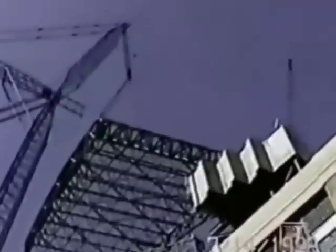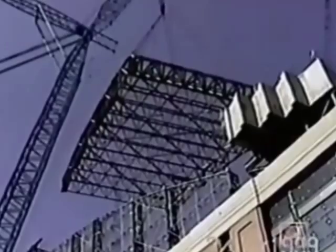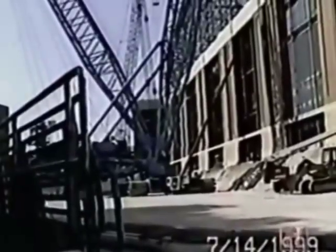Oh, it's just an incredible loud sequence of noises. First, you heard the brakes coming off of the crane. Then you heard the first pop. Then you heard the next pop. What the hell is that? What's going on here? And then you heard a cacophony of sound where everything is coming down. Watch it, watch it!